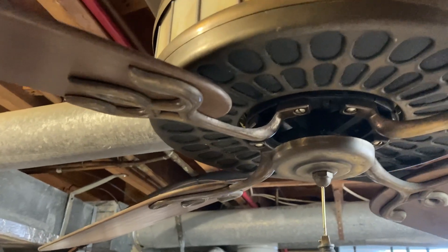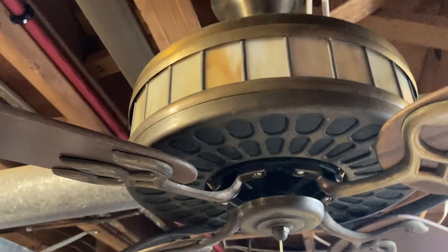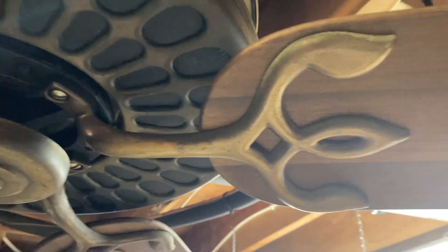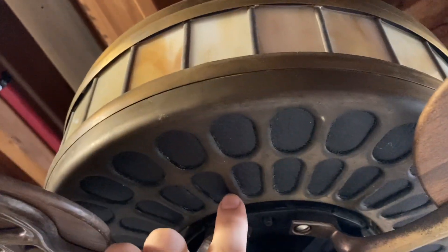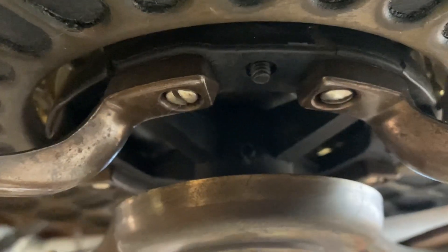This one has the amber sideband. There are also models just like this one that have a red sideband, but this is the amber sideband model. It's got these very ornate-looking blade irons, sort of like a trident type thing, with leather vent screens here. It sort of looks like a Hunter Original almost type style — all of this here is leather. And here are the blades, and you can see the flywheel in there — it's a rubber flywheel.